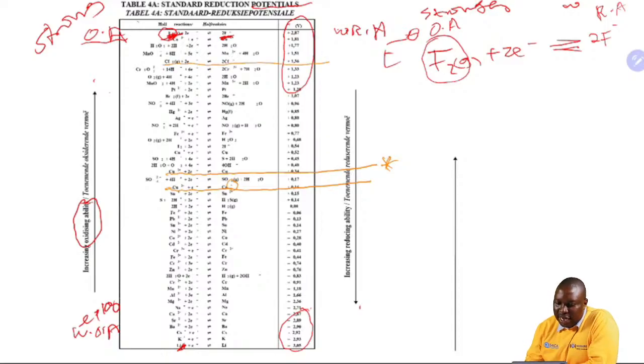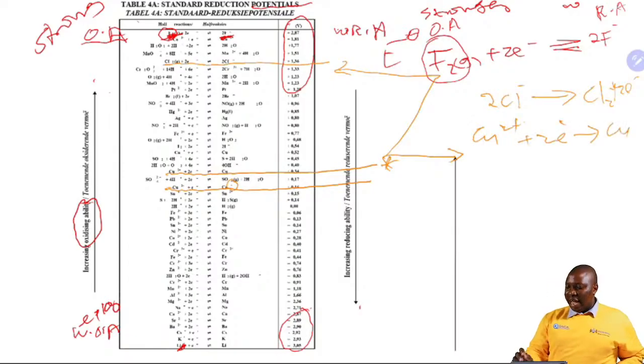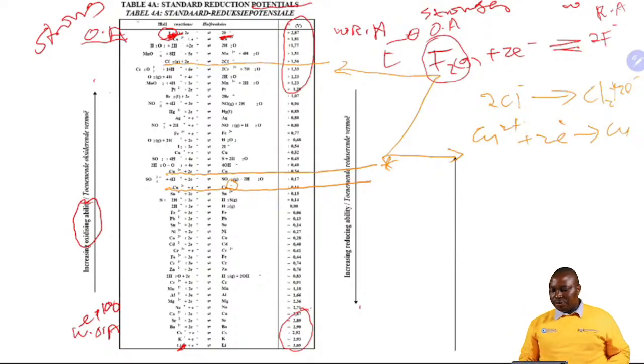Now remember what we said. You can just write your Z like that. When you write Z, the first reaction goes back. So you know that the chlorine, it will be 2Cl minus becoming Cl2 gas plus 2 electrons. And then on this one, you're leaving the copper 2 plus plus 2 electrons becoming copper. So you are able to know that, okay, the half reactions, you can take them straight from the table. So the table is your memorandum, as I indicated.